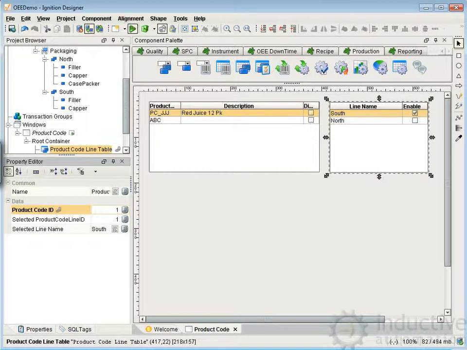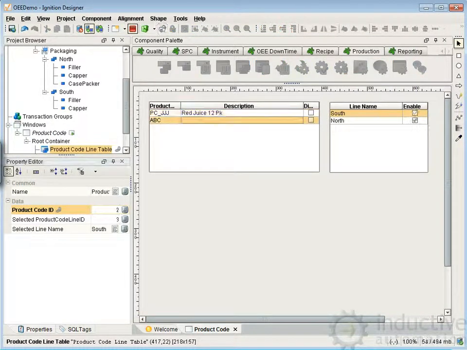Now we'll go in preview mode. Now when I select the different product codes, we see selections of what line it's appropriate to run that product on. So this product code only on the south line, but product code A only on the north line here.